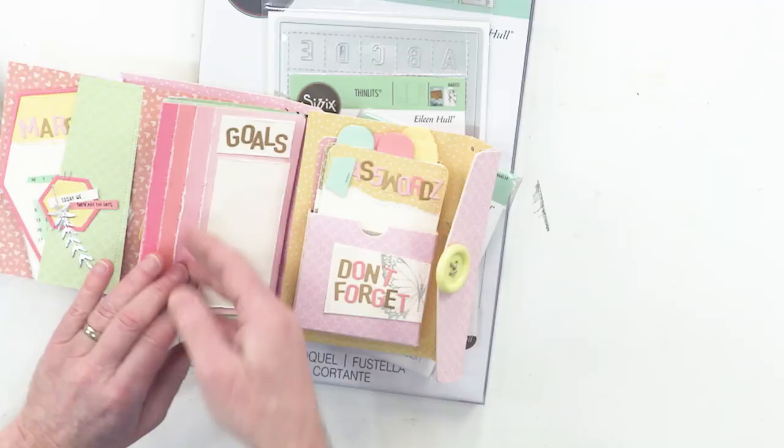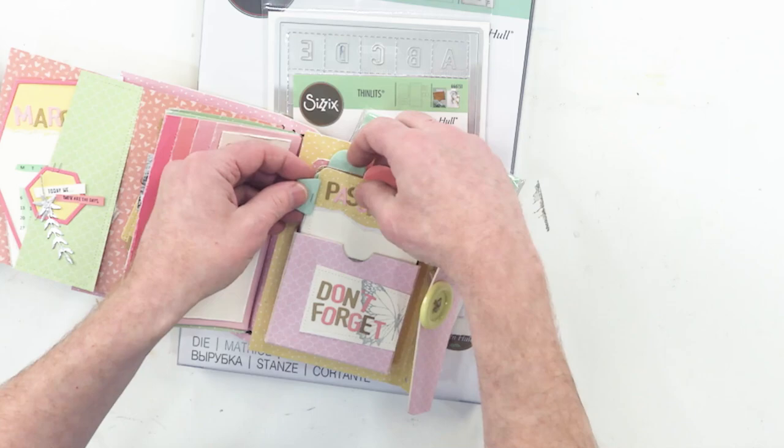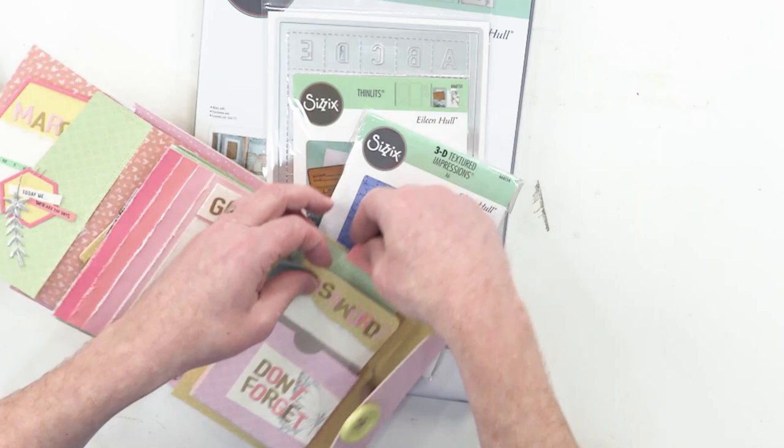There we are. This is in the back here. We've got all these lovely passwords. Oh, my goodness. How often do we forget our password? Yeah, or have 10 variations of your main password. Yeah, that's a really great idea. So you've got all these little pockets, all these little reminders, all put together by Eileen.